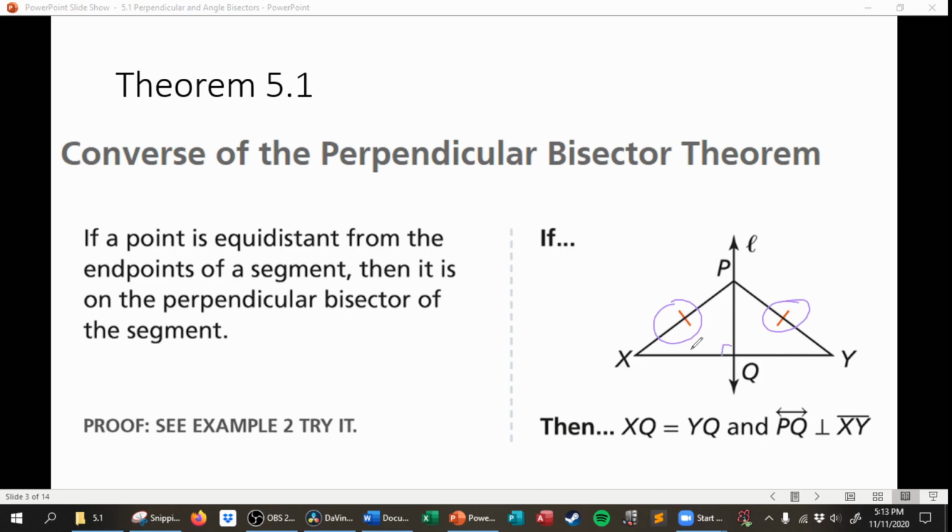So we can also say now that this and this is true. So this is an isosceles triangle. Keep that in mind. This converse of the perpendicular bisector, the way it's presented to you, is always going to work with just an isosceles triangle. And they're just saying, if we have any isosceles triangle, and we draw a perpendicular bisector such that it hits or cuts right through the top point, so it bisects this, and it bisects the opposite side, we're going to have a perpendicular bisector.